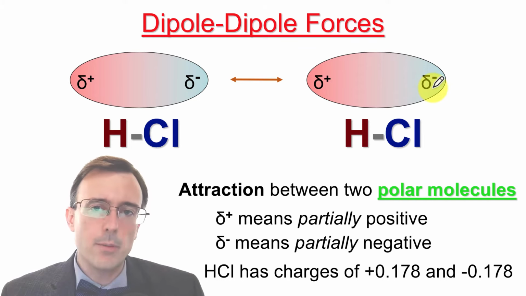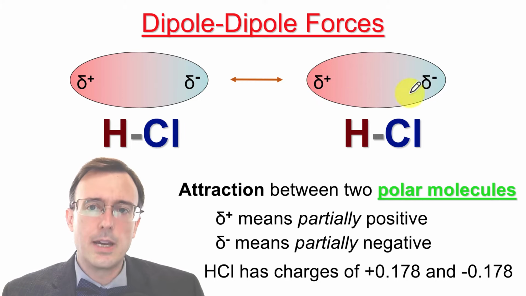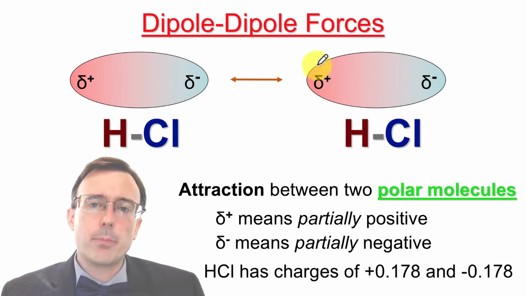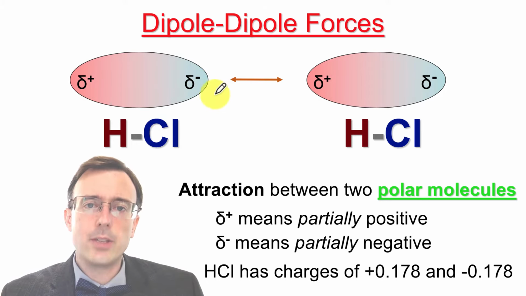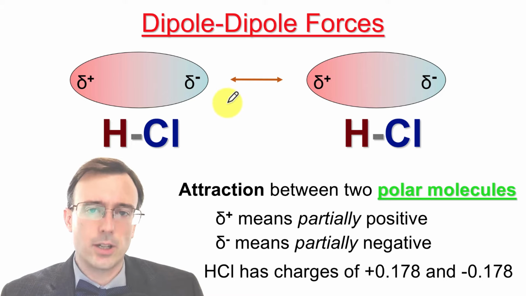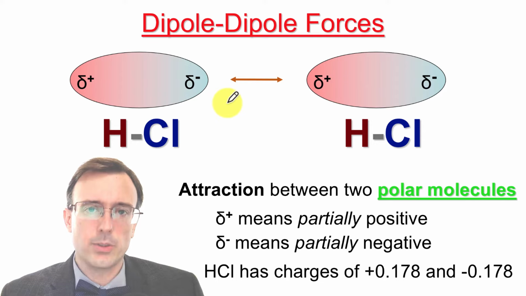This is not an ionic compound. This is a polar molecule. And so you have partial charges on either side of this polar molecule. Now, you would imagine that the positive end of one of these polar molecules is going to attract the negative end of another polar molecule, which is exactly what happens. The positive and negative attract, and these two polar molecules attract each other. This happens all the time in all polar molecules.